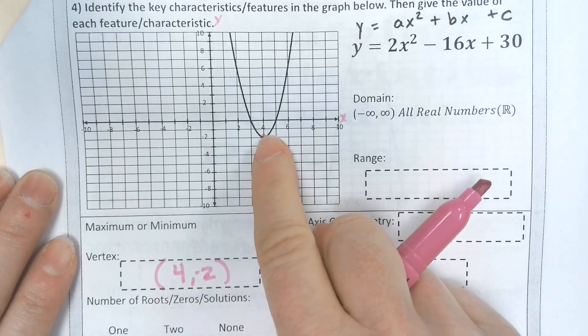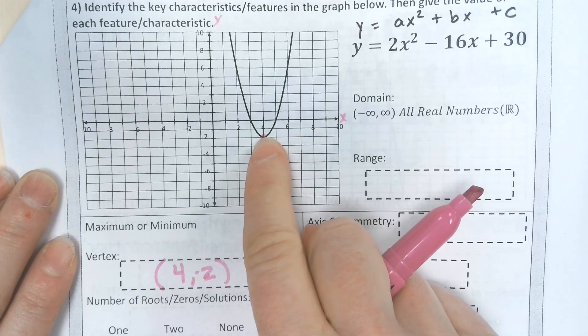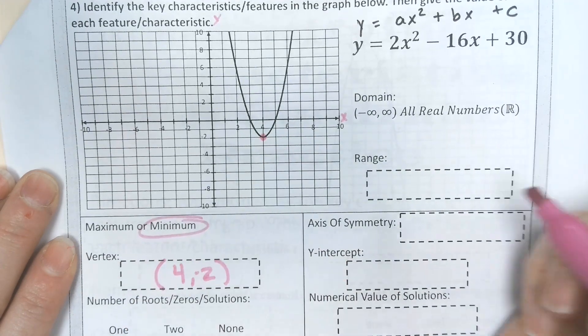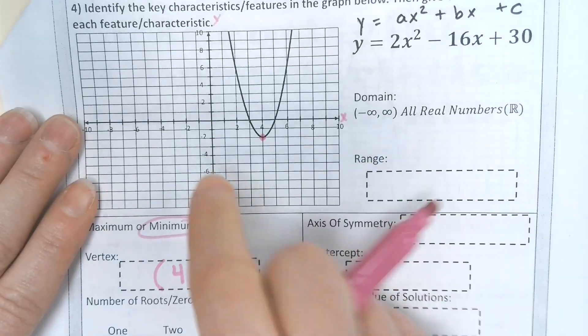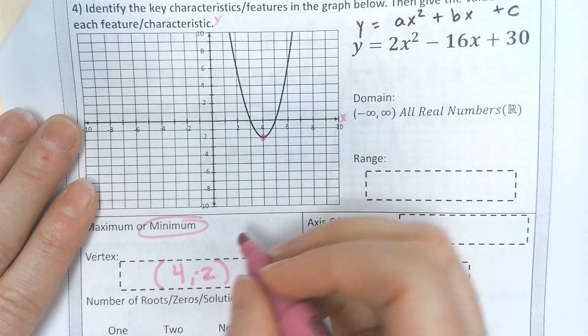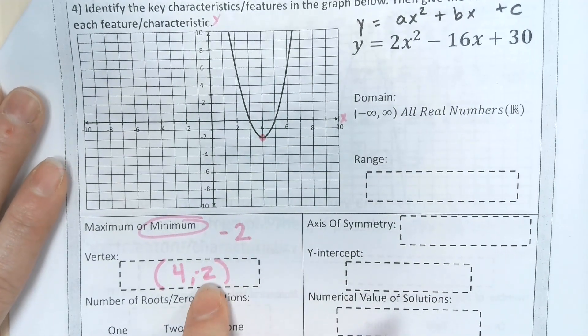Now let's look at all the other things. Is this a maximum or minimum, this vertex? It's the bottom of the barrel so that would be your minimum. And we want the minimum value. The minimum value is the lowest, which here is negative 2, which actually matches with the y value of our vertex.